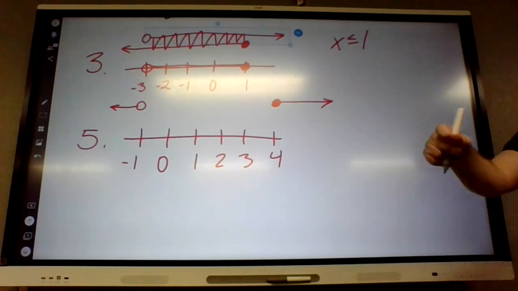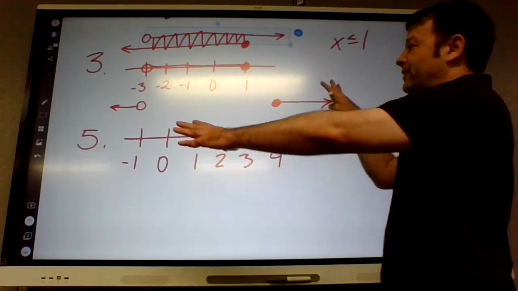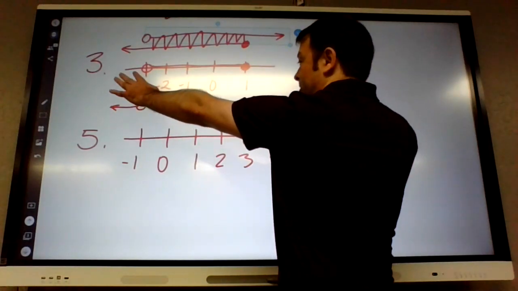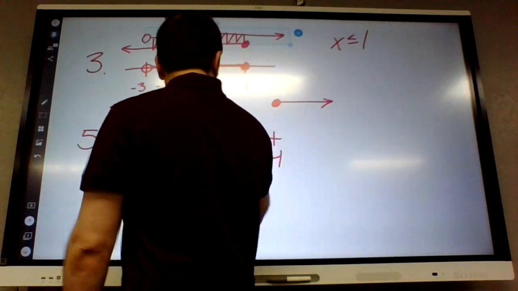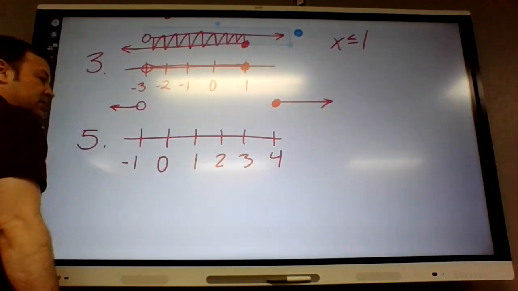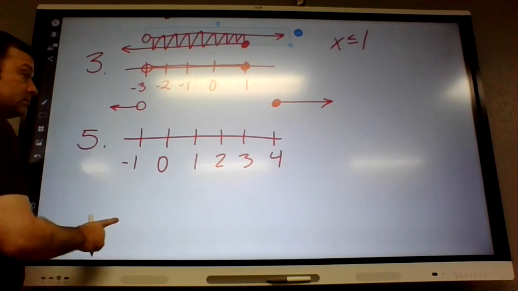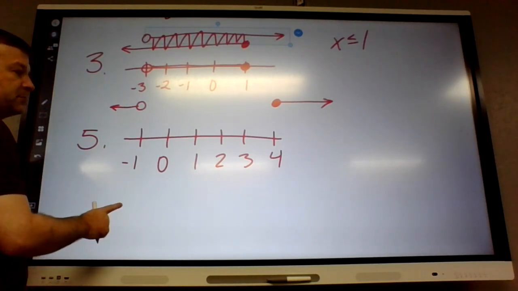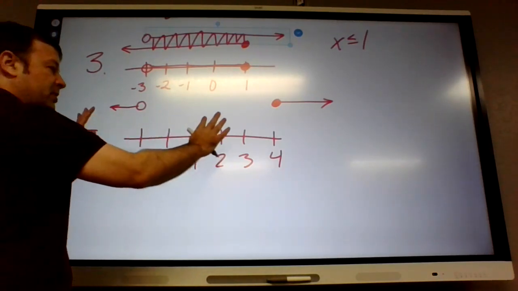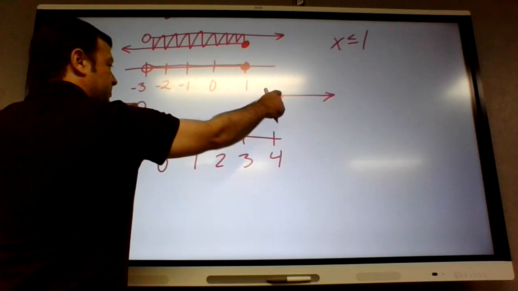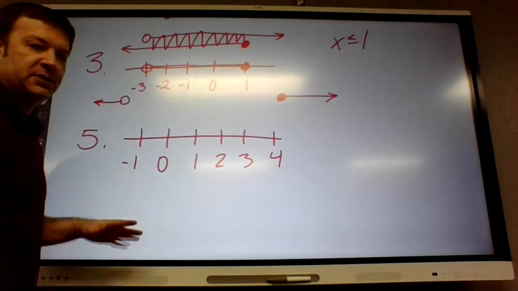So what numbers are less than -1 and greater than or equal to 4? Nothing. They don't have anything in common. And means it has to be this and that. There is nothing that is less than -1 and greater than or equal to 4. So we'll just leave it blank. Not a circle with a line, just blank. The line implies that's part of the answer, and there's nothing part of the answer. So anyway, it's just a blank graph.